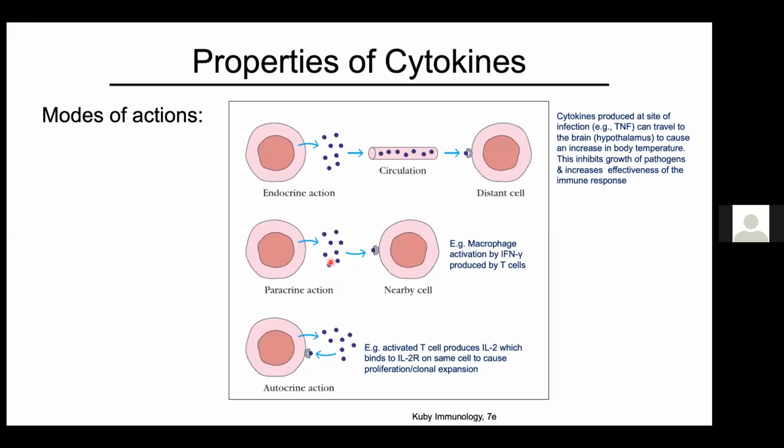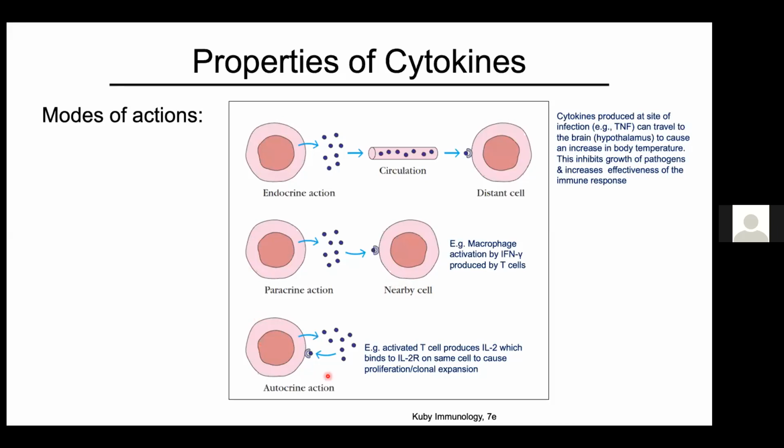This is where you get the cytokine being secreted and it will act on nearby cells, okay? So an example of this would be during a type 4 hypersensitivity reaction, when you get your macrophage presenting antigen to your T cells, and then the T cell produces a cytokine called interferon gamma, which now acts on the nearby or neighboring macrophages to activate them so that they're able to kill intracellular organisms.